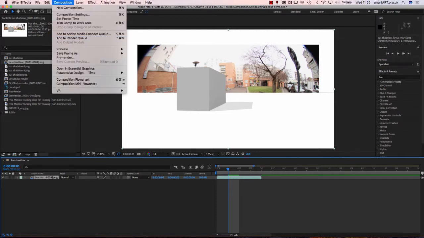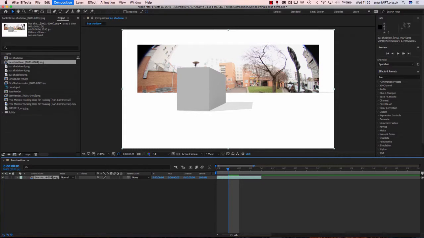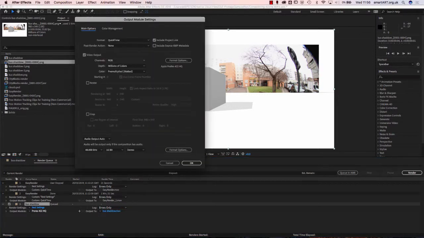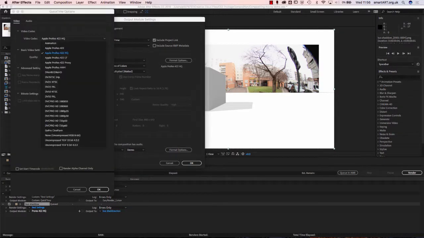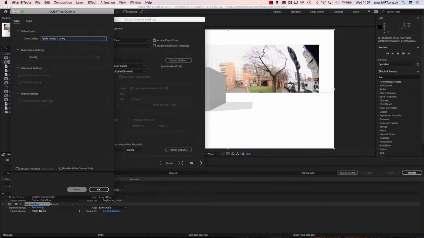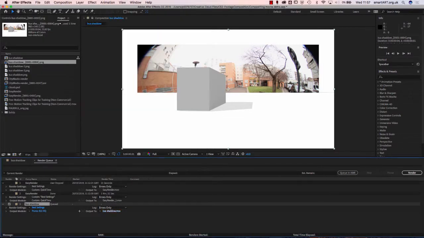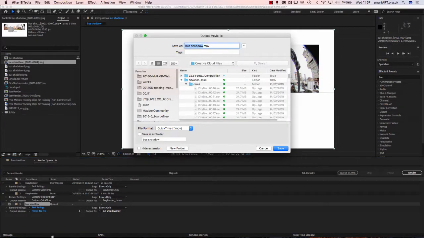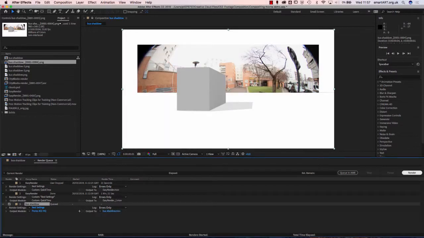If I want to make this into a video file, I can say add to render queue. Here I can tell it what type of video file I want, output module, tell it which codec to use. I'm on a Mac and I'm using Apple ProRes, but if you go to the format options, you can change that into whatever you need to use. So I'll just escape out of that one, cancel, and then also where you're going to save it to, set the output to, find the file folder you want to save it to. And save it in there. Then it's a matter of pressing render, and it'll render that sequence for you into a video file.